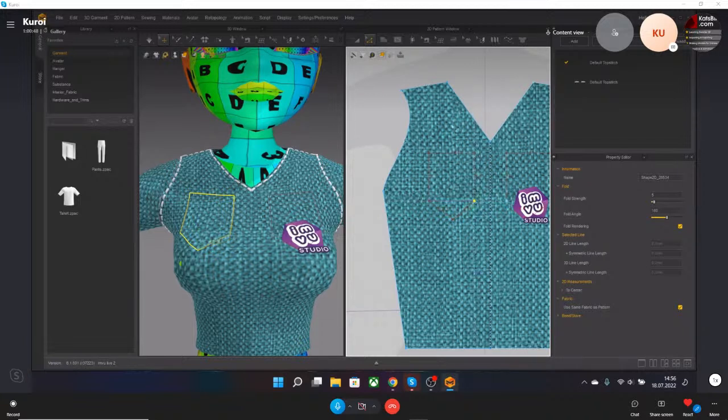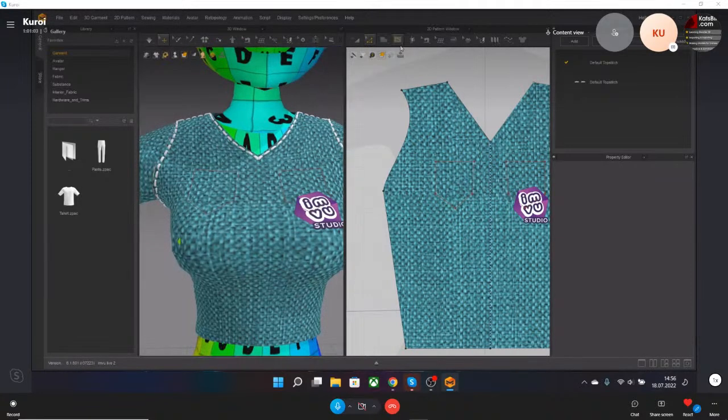In this case, because as I said in a previous tutorial, it's hard to create any kind of furniture in Marvelous Designer. You can create pillows and throws, maybe something like this, but not more.